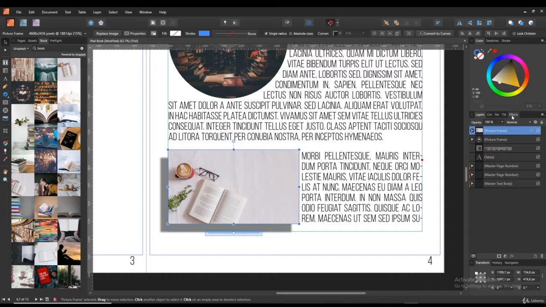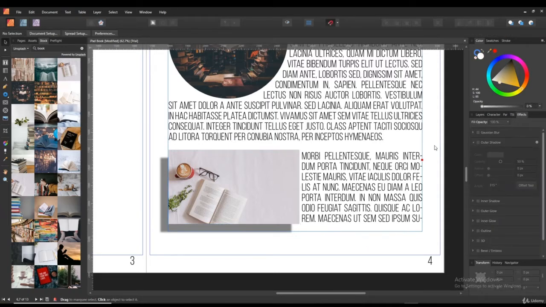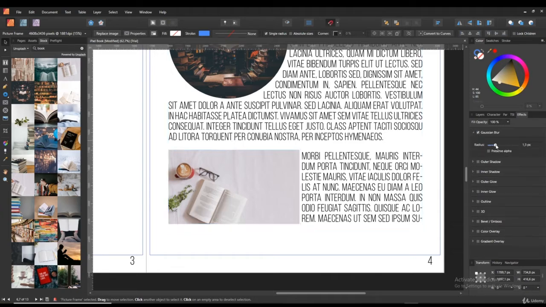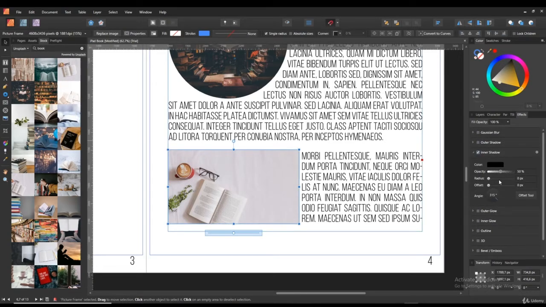But let's actually talk about the effects themselves. What kind of effects you can add, just to show you that there are not a lot of effects in this tool. It's actually pretty abysmal, but still it's more than enough for you to have your artistic imaginations run wild. Let's turn off the outer shadow. There's also Gaussian blur that can add blur to your pictures if you want to do so. There is also inner shadow, right here.